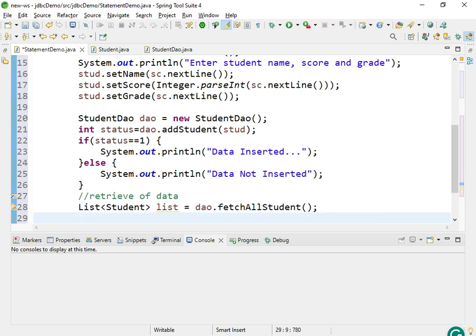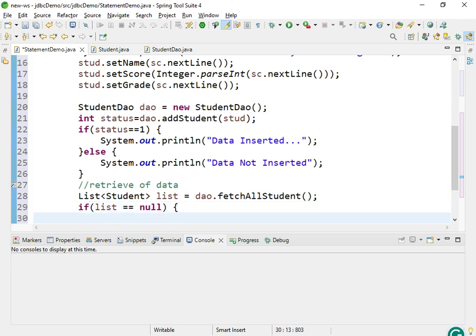You have to check: if list double equals null, then print no record found.